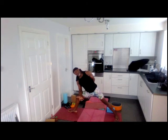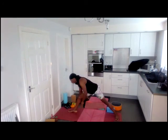And as you exhale, relax your jaw, tuck your chin slightly towards the right side of chest. Now breathe into your spot, deep breath. As you exhale, go a little deeper. Feel as if you're moving thighs away from each other. Inhale, release. Hands down either side of your right leg.